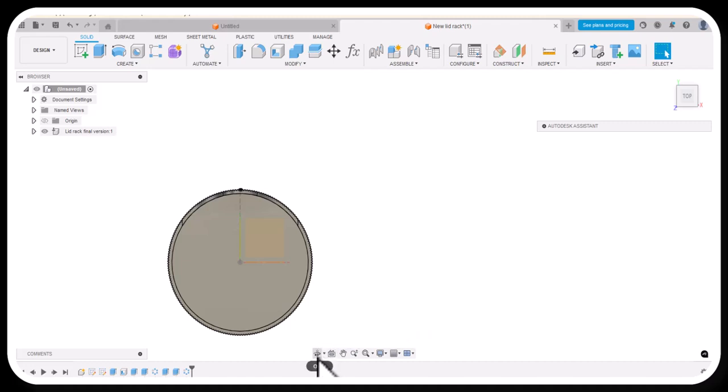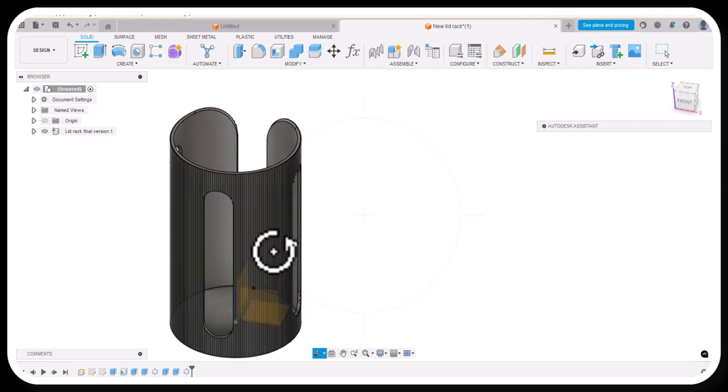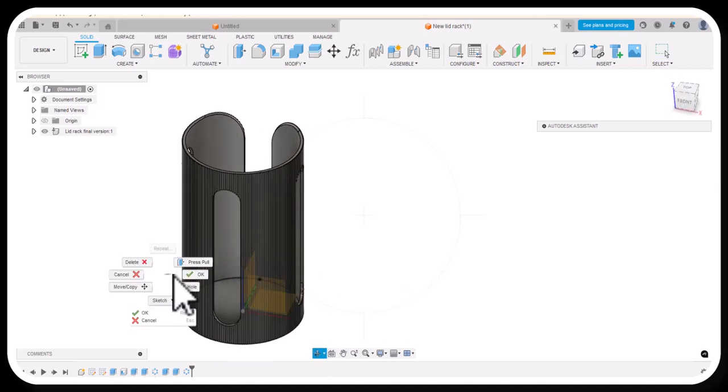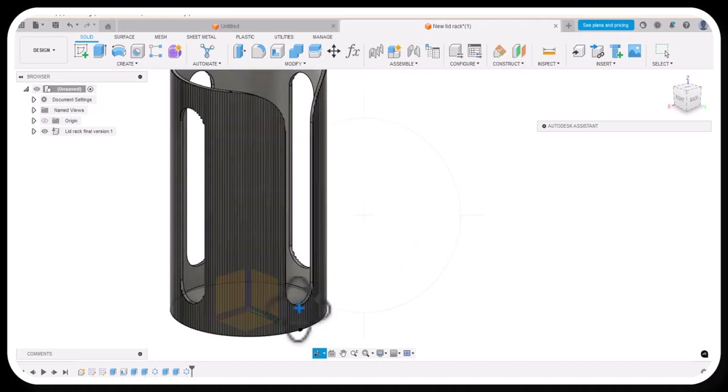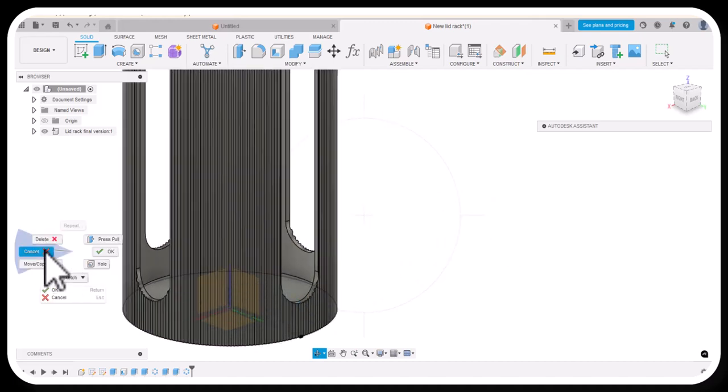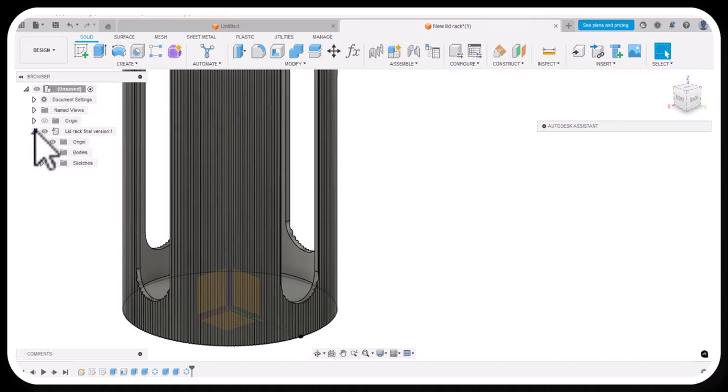Okay, so I observed the geometry and everything still looks correct, but I want to look at some other things. Let's rotate around here, and I'm going to zoom in here, and I'm going to turn off the visibility of this origin down here. I don't need to see that. So let's hide that.